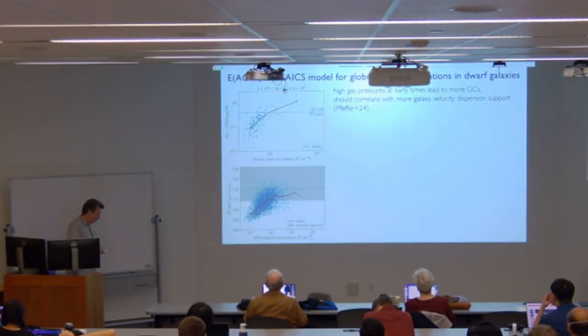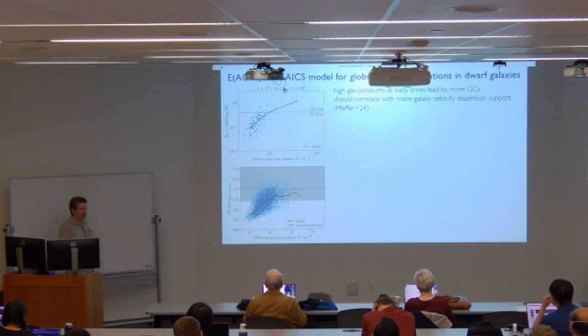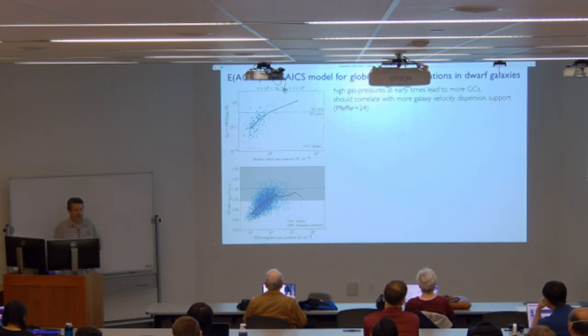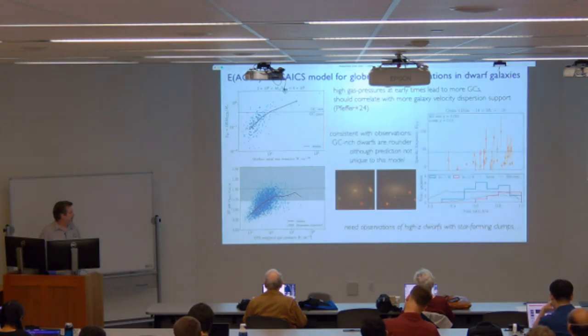So Joel led a paper we did earlier this year trying to look at dwarf galaxy globular cluster variations in the EAGLE E-MOSAICS simulation. Now, it doesn't have the resolution to do a lot of things we'd like to do with dwarf galaxies, but there's this indirect line of reasoning. First of all, the number of globular clusters at specific frequency correlates very strongly with the gas pressure. Part of this is just what you get from the model automatically. And then the gas itself is more rotation dominated when you have a lower pressure. So another way to say it is that when you get more globular clusters, you should have a dispersion supported dwarf galaxy. That seems to be a fundamental prediction.